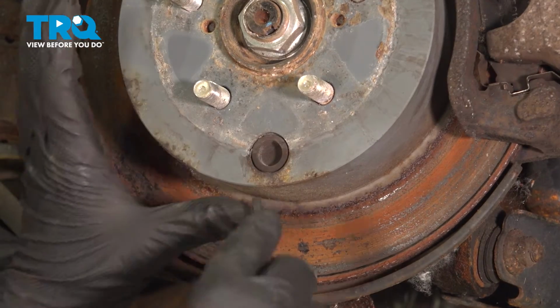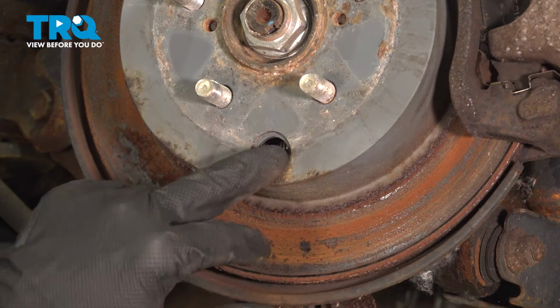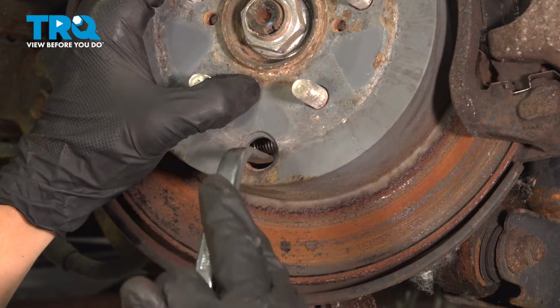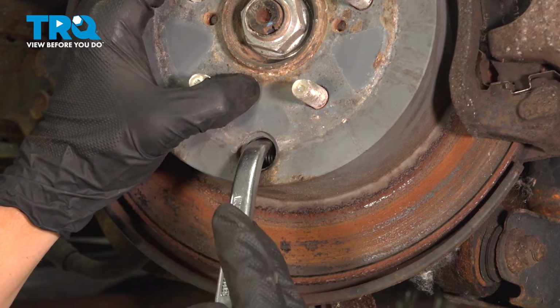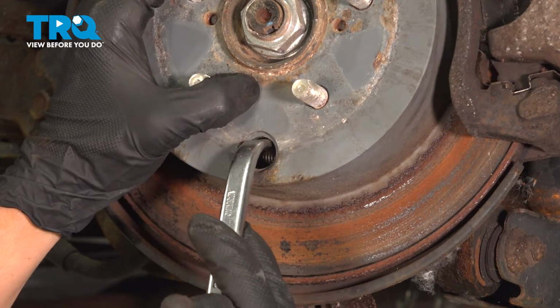Remove the dust cap on the rotor with a pocket screwdriver. There's a star wheel that will allow the shoes to compress. To loosen the shoes, turn the star key clockwise. You can either use a flathead screwdriver or a drum brake tool.